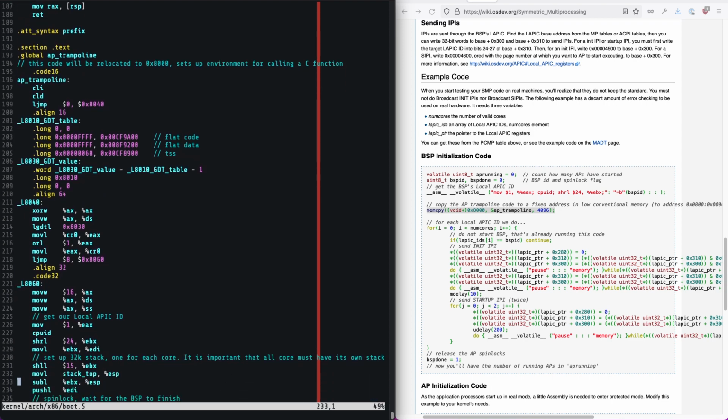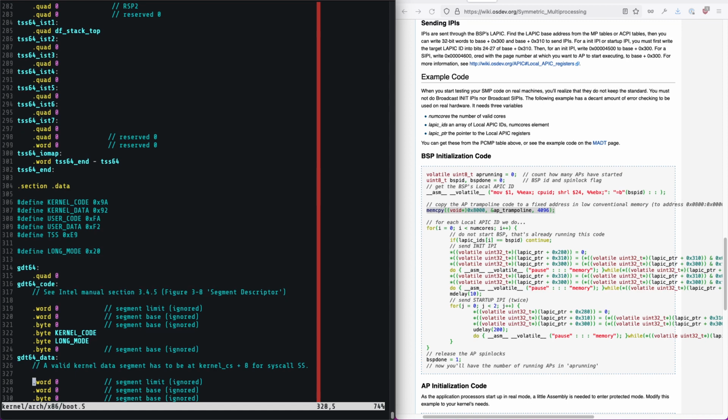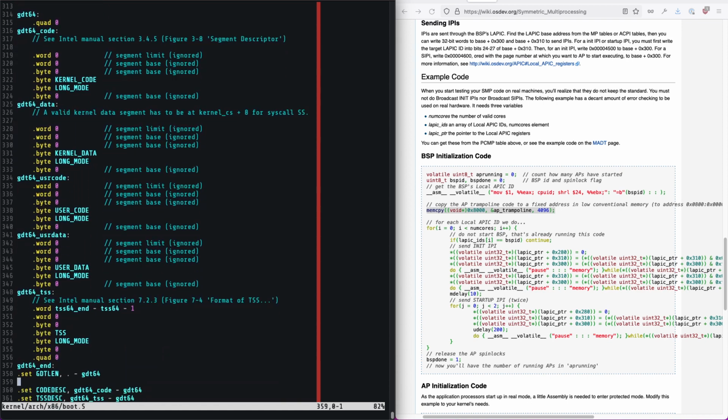I certainly can't think of any scenario that would cause us to not need two, one for each core, because the global descriptors, right, I guess the global descriptor table itself I could see being the same, because this stuff is not going to change. The segment bases, the segment limits, what is code and what is data, none of that is going to change.